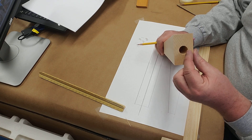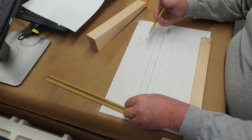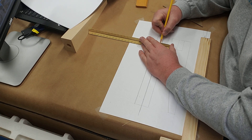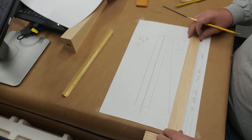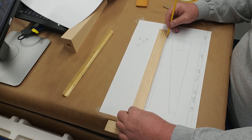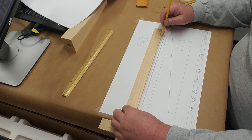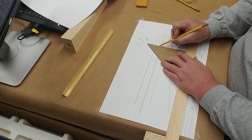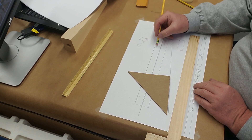My engine compartment is three-quarters of an inch in diameter, so I want half of that circle on each side of the center line. To cut a fraction in half, you double the bottom number — so half of three-fourths is three-eighths. From my center line I go down three-eighths and up three-eighths, which equals three-fourths. I mark those points, draw lines, and then line up with my engine compartment in the front view to draw how deep it is in the top view.